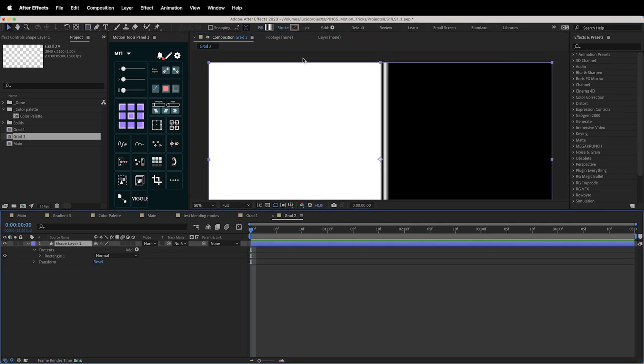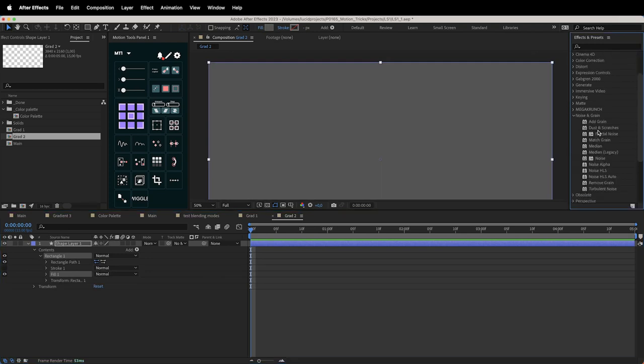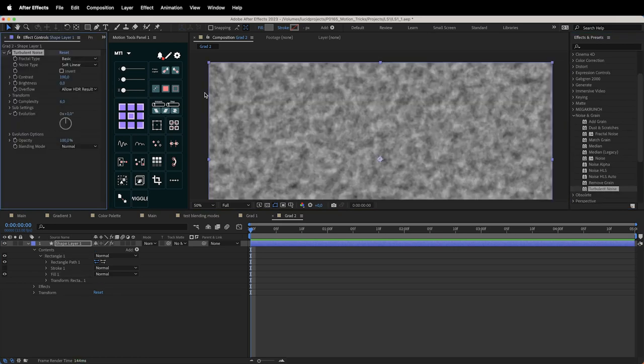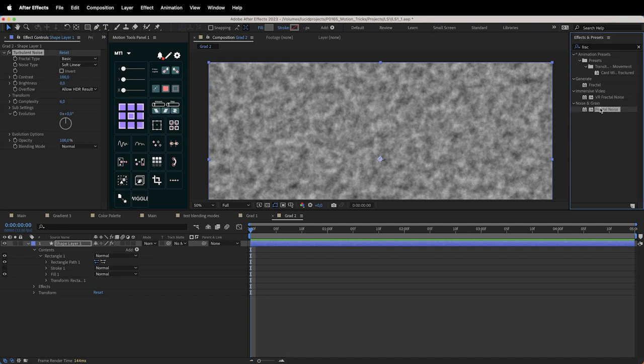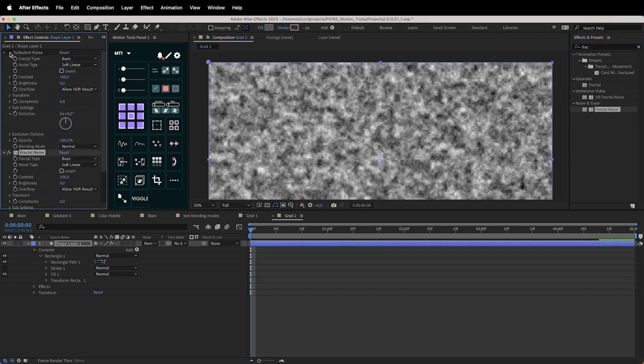In the Effects panel, unfold the Noise and Grain section. Fractal noise and turbulent noise are visually very similar. Their main difference is that with fractal noise, it's easier to loop the animation. However, it's more demanding in terms of computer performance. If performance is important to you, I would recommend using turbulent noise. By default, these effects produce quite detailed noise.